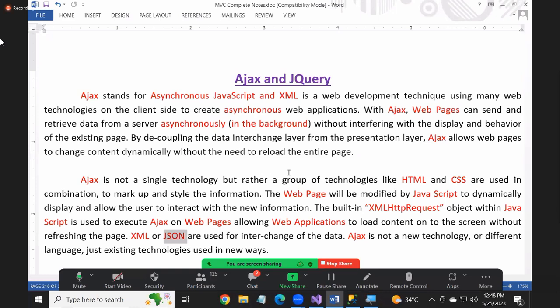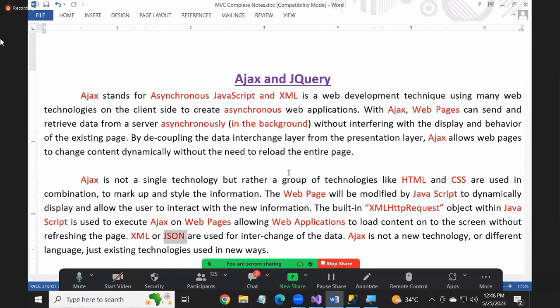But I'm telling you, in Java, there are some libraries to use Ajax in a Java application. In ASP.NET Web Forms, we have some libraries to use Ajax in your applications. But in MVC, how do I use it? You can use jQuery. jQuery also has built-in support for Ajax. jQuery provides you the libraries for Ajax.